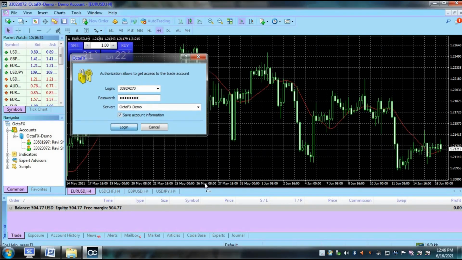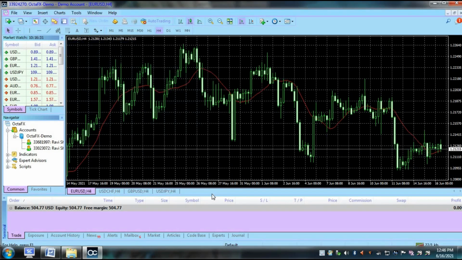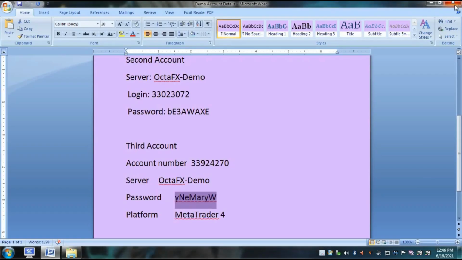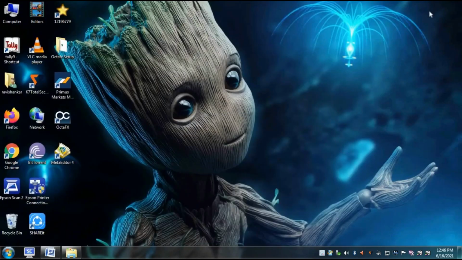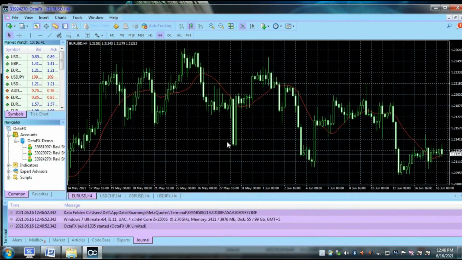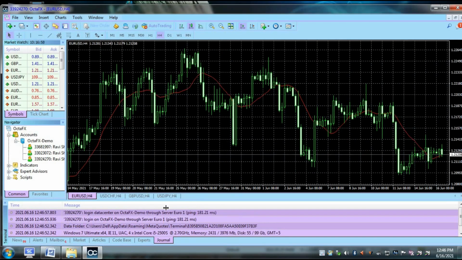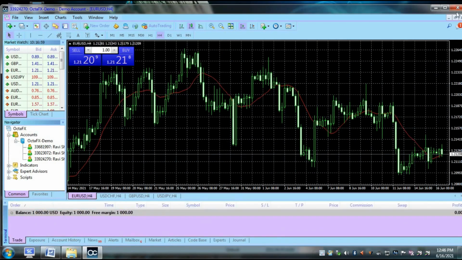You see? Now only the third account is opened. The 3 accounts have been opened. That is not the problem. The main problem is that only one shortcut is there. With one shortcut, how can we open all 3 accounts? However many times you open it, the same account will open. You see? The second time we tried. Finally, whichever account was last opened, that one will be showing.